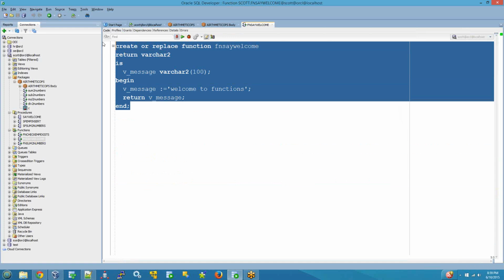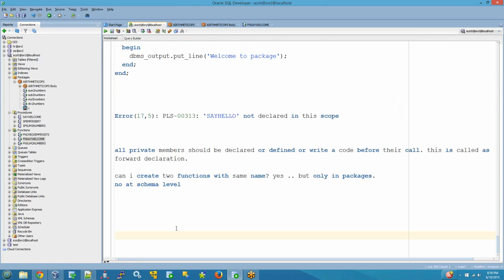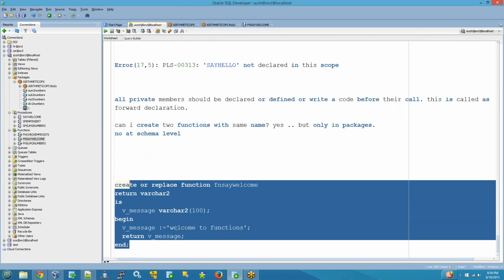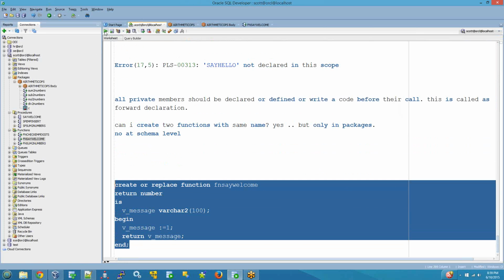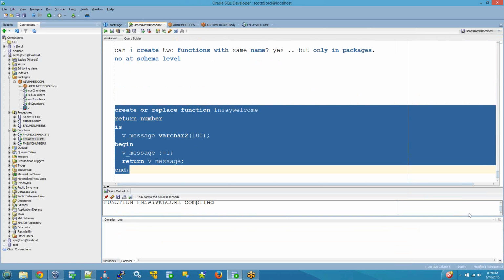Let's see here with function say welcome. Oh, sorry, I used create or replace, so it replaced the code.